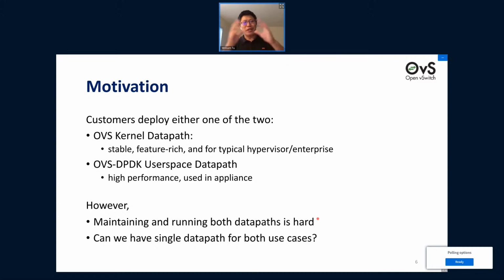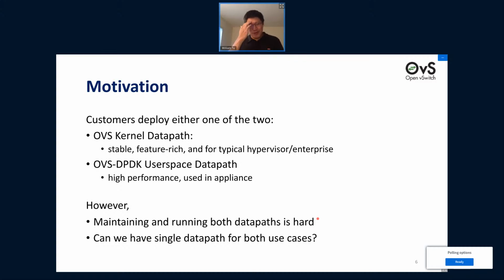So we have to maintain a list saying, okay, this is the list of features. Some features we have done in the user space data path. Some features we have done in the kernel data path since whatever version. Or sometimes both have the feature, but the implementations are different. So sometimes a bug happens and it's pretty confusing.